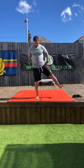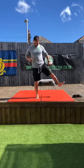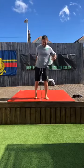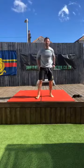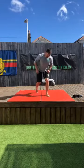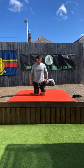5, 4, 3. 2 more. 2, 1, finish on my left, and nice work. Good, shake it out. Woo-hoo. Right, we're going to go straight into our stretches. We're at 10 o'clock, so we'll go a couple of minutes over.